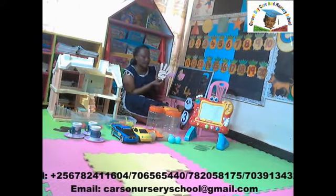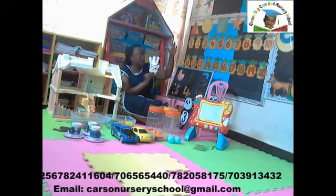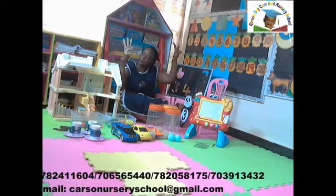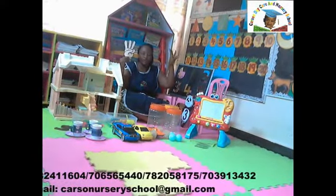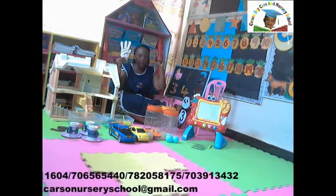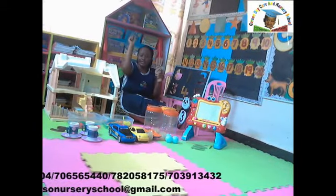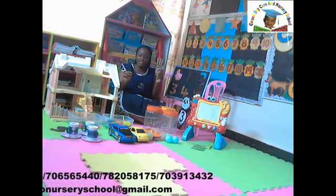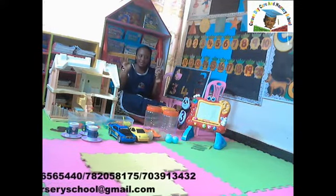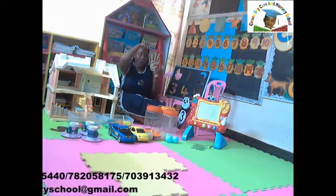This is my palm, and my palm has 5 fingers. But today our emphasis is on 3 fingers, just like my palm here and my other palm here. So we are going to sing for our numbers, and we are going to start with number 1. When we are writing number 1, what do we write? A standing stick. Everybody, a standing stick. Lovely. So that is our number 1.